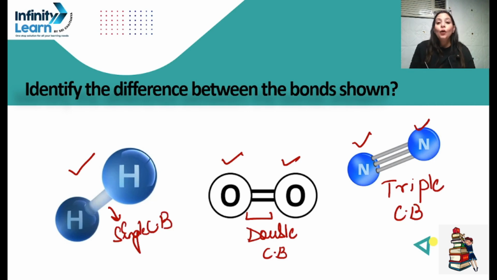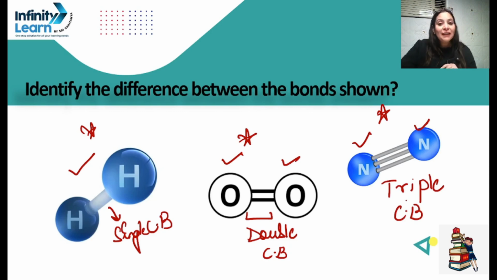This is because all of them are non-metals. In this case also two non-metals are combining. Here also two non-metals. Here also two non-metals. And I told you that whenever two non-metals are combining, they always show covalent bond formation. They do mutual sharing of electrons. But the difference here is that two hydrogens are linked by a single covalent bond, two oxygens by a double covalent bond, and two nitrogens are linked by a triple covalent bond.